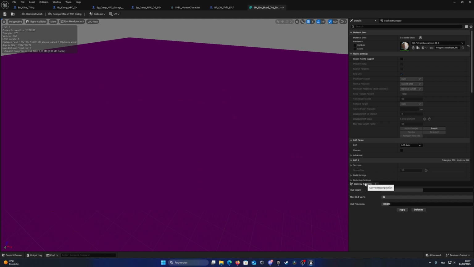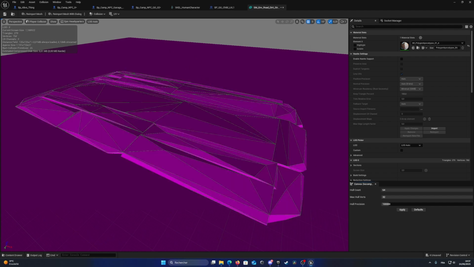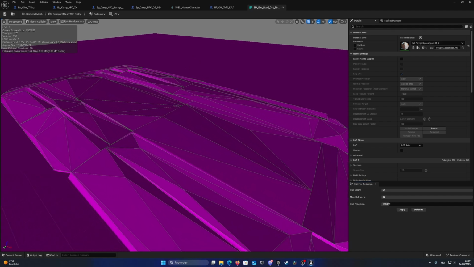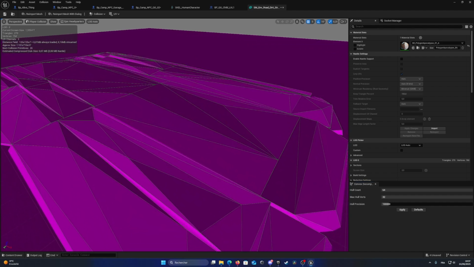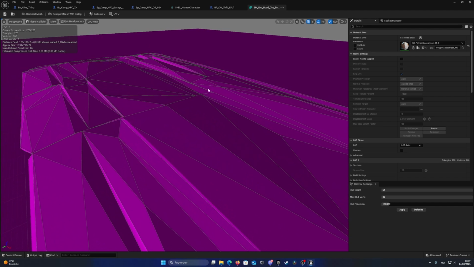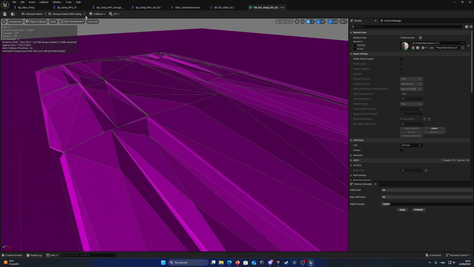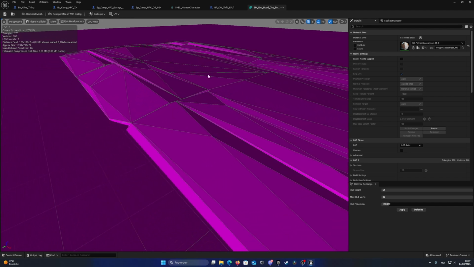Here in convex decomposition, you're gonna increase this value to something you find pertinent for the shape complexity of your mesh. So I'm just gonna do an example and put all of them to the maximum. Click apply, and I will get a more precise collision option for my mesh instead of just a box.